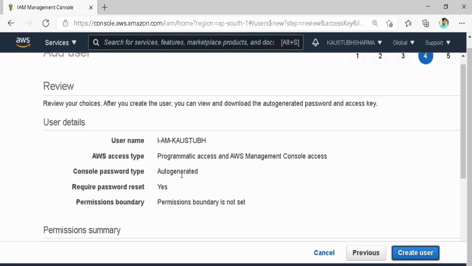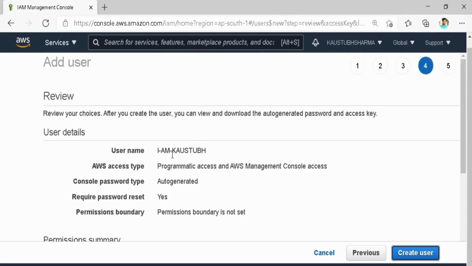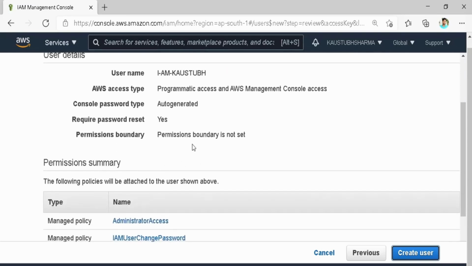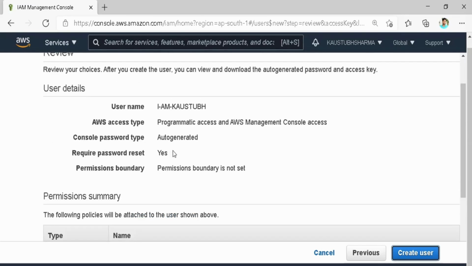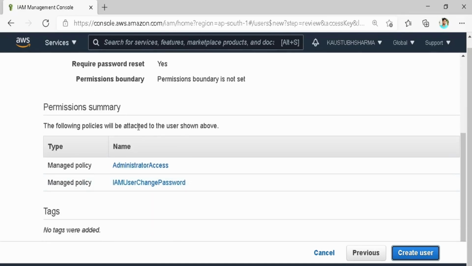Here you can review all your details: username is IAM Kaustubh, I want to give programmatic and console access both, password is auto generated, we want to reset the password on next sign in, and we don't set any permissions boundary as we don't want to limit our permissions. Here are two policies we have attached, administrator access and IAM user change password, which automatically got attached because we checked the reset password option. Now click on create.